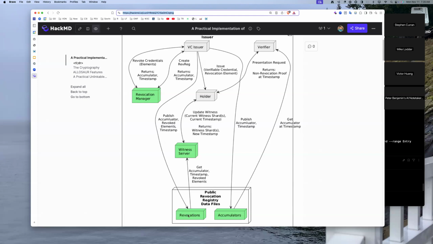Oh, I thought the length of the record here for each batch would be based on the number of revocations, but you're saying it's log of the number of revocations, so way shorter. Well, you're also publishing the revoked elements, right? I actually don't need to. Nope, you just publish the accumulator, the timestamp, and the deltas.